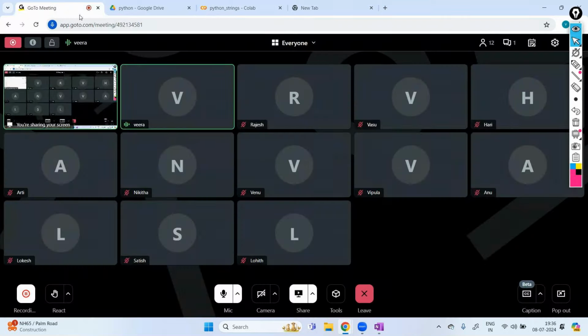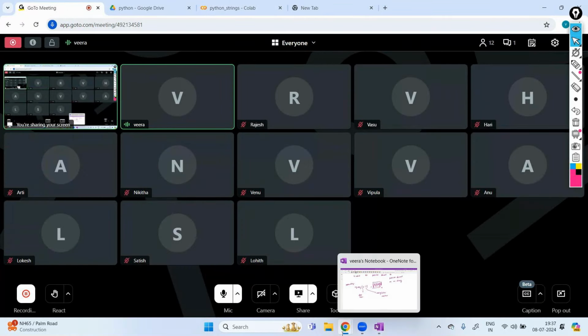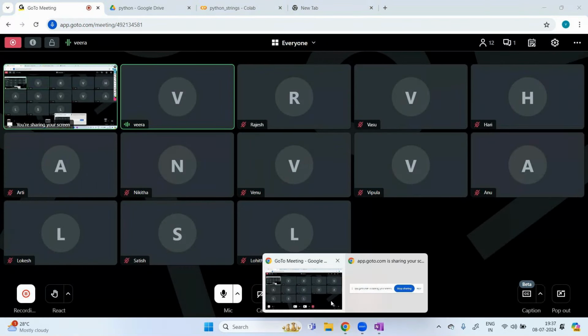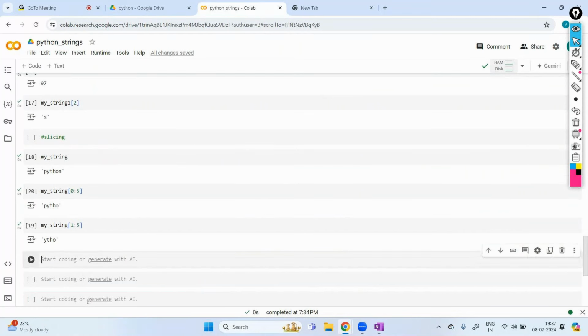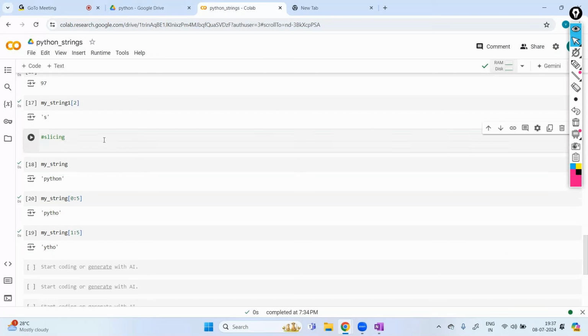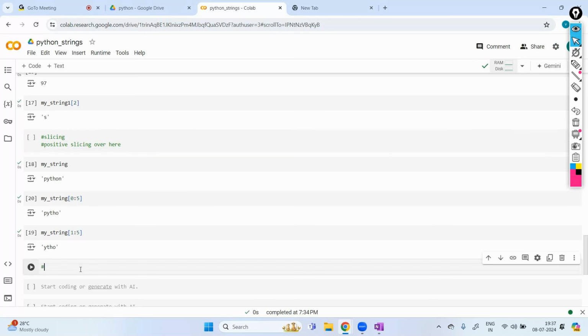After this, I'll be going for negative indexing. We have seen positive slicing. Let's now go for negative slicing.